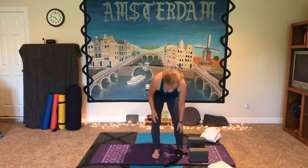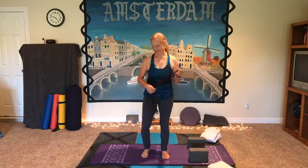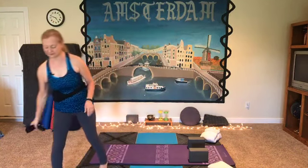And bring it back to the center. Woo! And come on down. Oh, I'm starting to get better at this carpet, but it is harder on carpet, but I need to practice that. It actually works your balance to practice on different surfaces, but it's harder, so we don't always like that. All right, guys, let's come to the front of your mat.